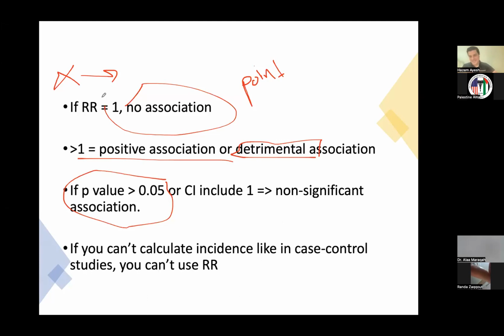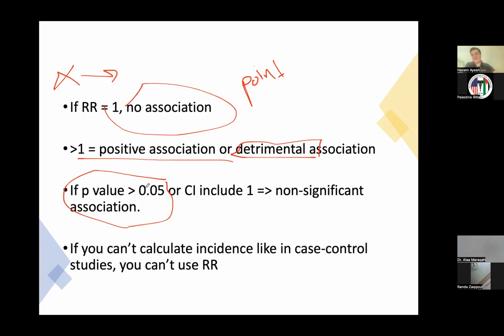And there is always a chance of alpha error, a chance that this association was not right, that you are making a wrong assumption, a wrong conclusion. There is a statistical way to know the chance that you made an alpha error in your statistics. That chance is the p-value.